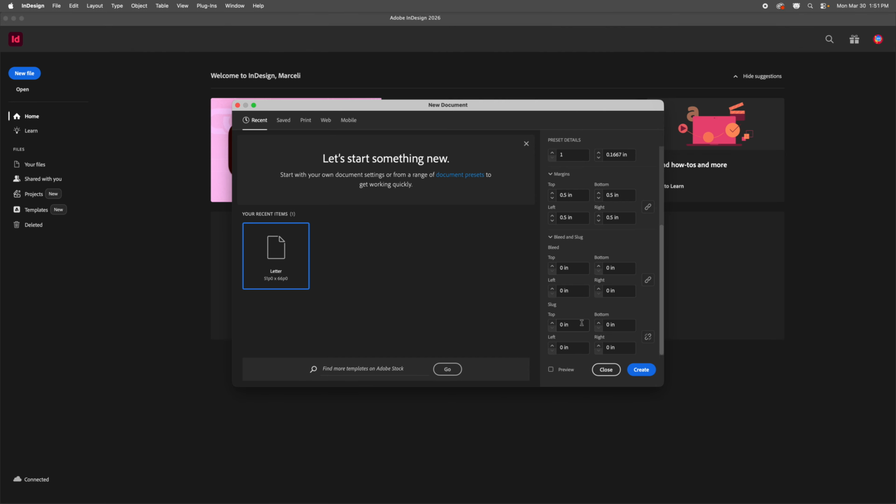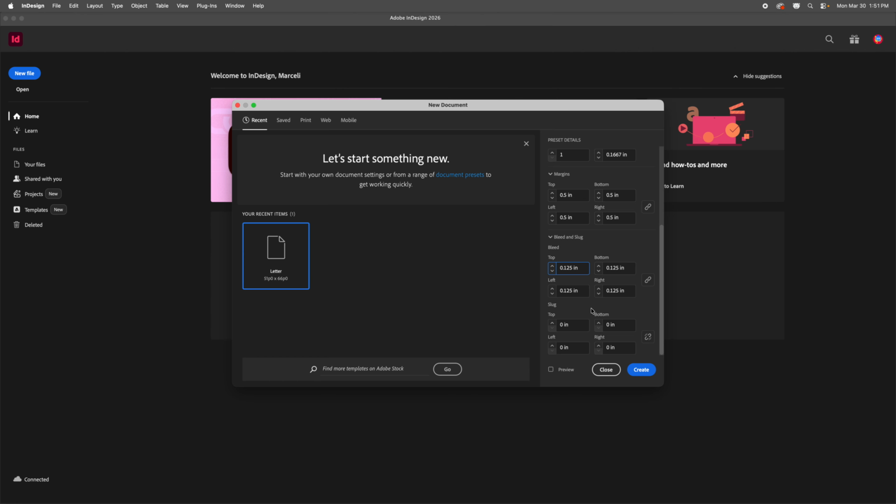I'm going to turn off my bleed, but if you do want to have any image or a solid background, then you might want to include the bleed. So I would go with 1/8 of an inch or 0.125 inches here. And that'll give you a little bit of a guide to where to expand out your artwork to. But I'm not going to be printing borderless. I'm going to contain it within.